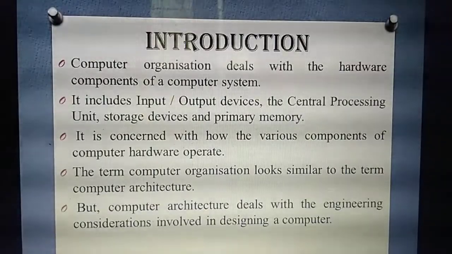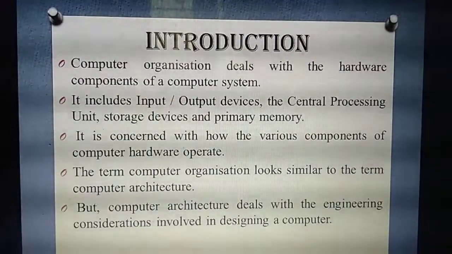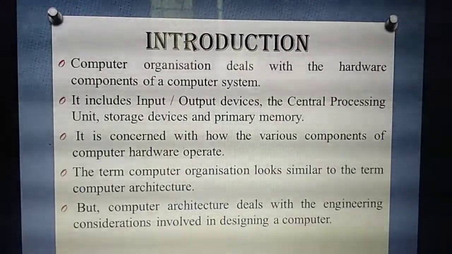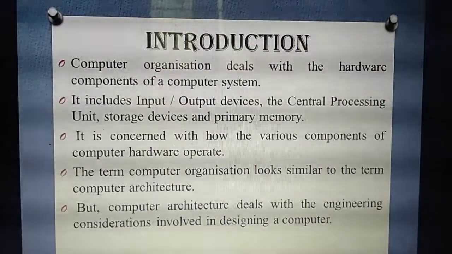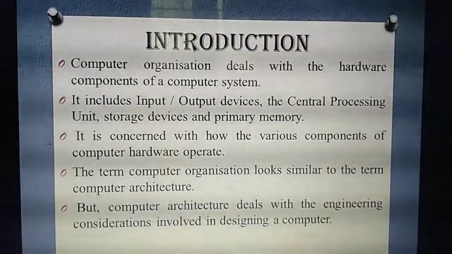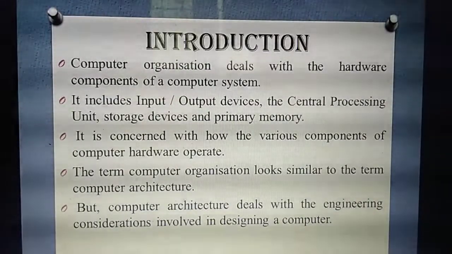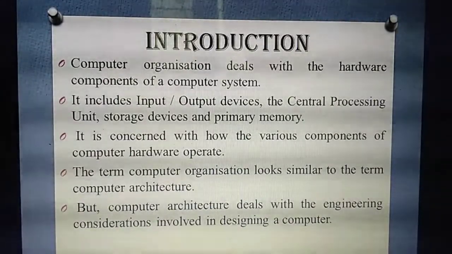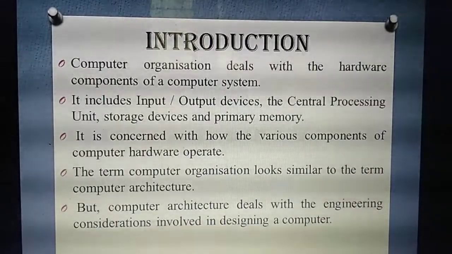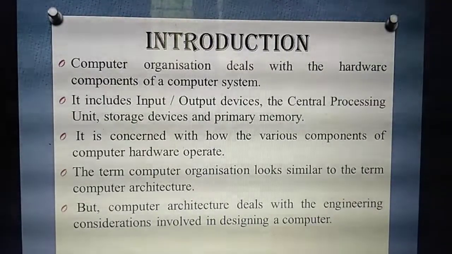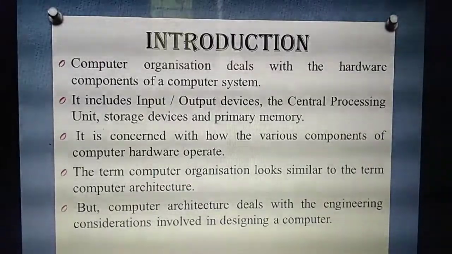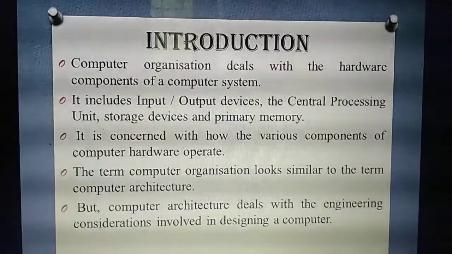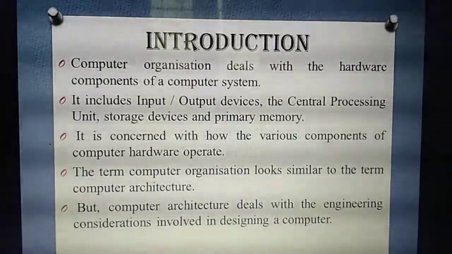While they are designing the computer, they need to decide how all the components are designed. For example, if you are writing the last chapter's question on functional components of a computer, before you write the theory part, what will you write? Draw the block diagram, isn't it? What's the use of the block diagram? You assume the computer will work like this, and for that you draw one diagram. Likewise, before they design one CPU or computer, they have a better architecture and connect all the things. That's the engineering consideration. Understand?